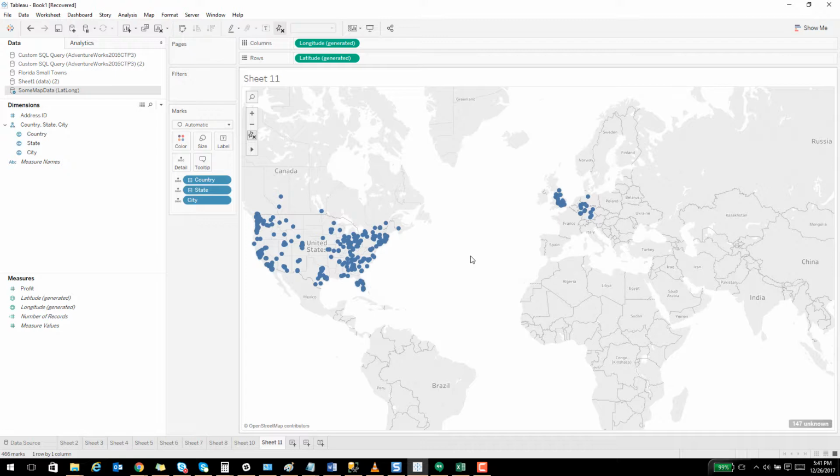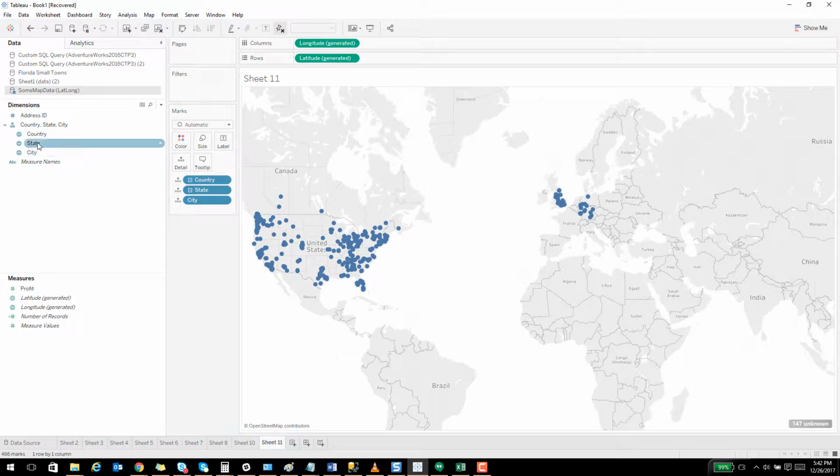So Tableau was smart enough to recognize when I'm talking about country, USA, state, Washington, and city, say Redmond, where should I plot that particular point? So Tableau knows that stuff. It has its internal database, something, but it knows where to plot that. So it's actually that simple. And then you can do the formatting as you do normally in your normal graphical and tabular reports.